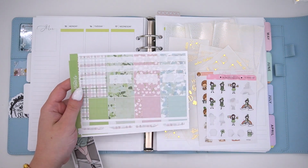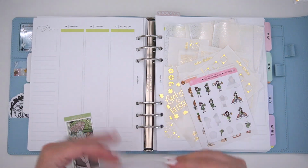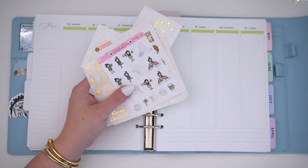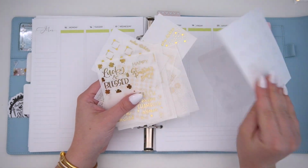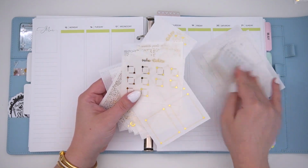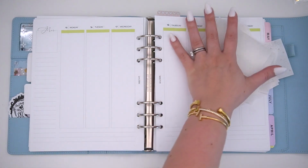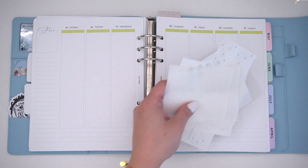This week I am using the Lucky Collection for St. Patrick's Day, and I think it turned out gorgeous. I will be using gold foil with this, along with some of my St. Patrick's Day character stickers. I don't actually have a lot, so I want to try and use some more of them up. I think I only ended up using like 3 stickers from the character stickers though. And I also do have some leftover St. Patrick's Day gold items from city stickers from last year that I'm going to go ahead and use up a lot of this year. And yeah, I really love the way that this week turned out.